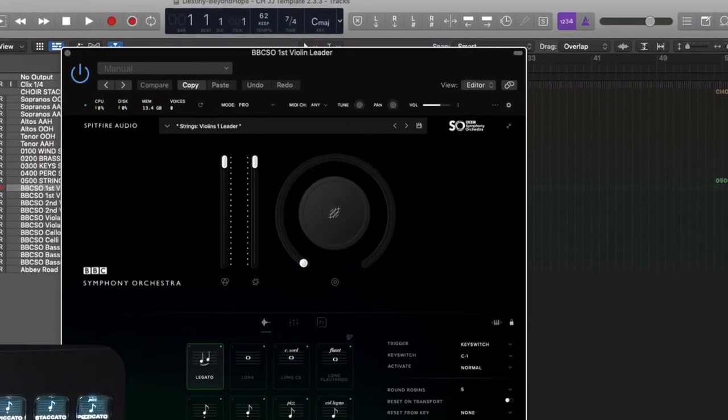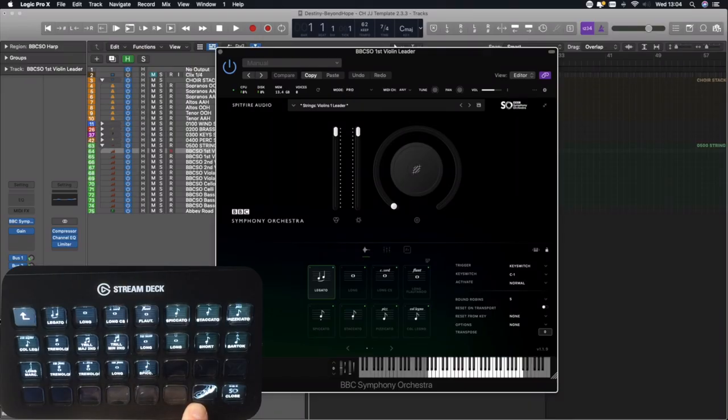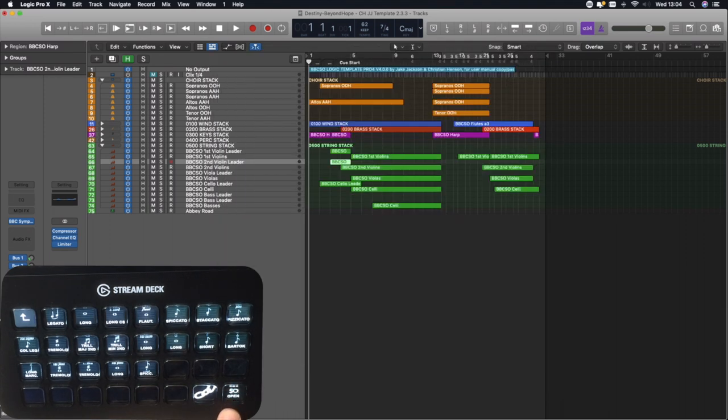When you've got the plugin open, you'll notice that on the top right hand side of the window there is a little keychain icon, which if you press this button, the purple light will shine on. What that means is if you cycle through all the different tracks, which I will just do in the background, you'll be able to see that those will change depending on whatever instrument you've got open. So sticking within the strings then, we're going to unlink that, turn that switch off and close the profile. So that's the first two buttons of this profile, which is grand.